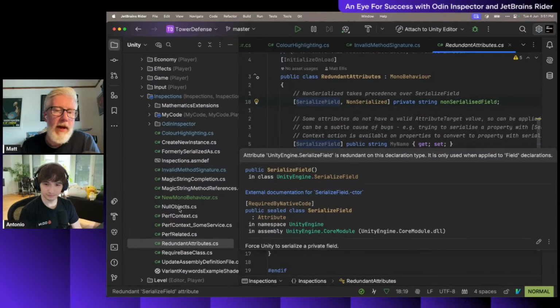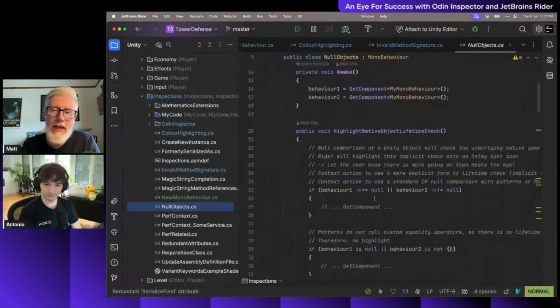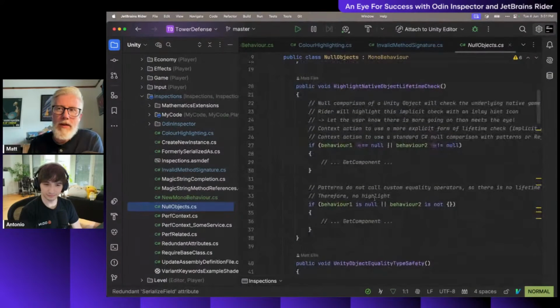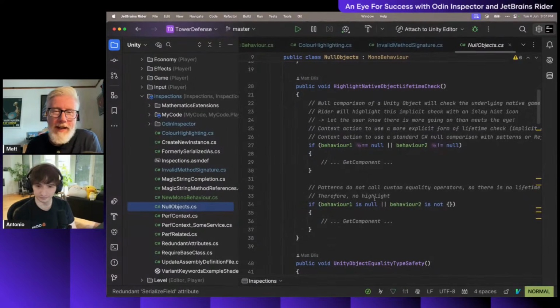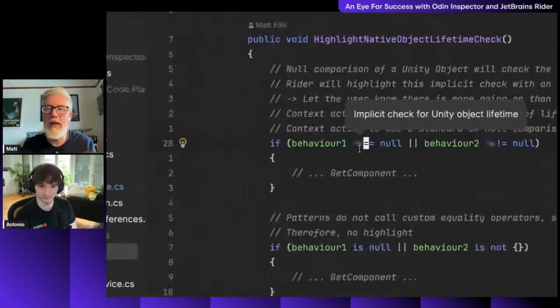Another item, something which we added in the last release actually, is how you work with null objects. So the Unity object, if you compare that against null, it does a lifetime check against the underlying game object. And previously we used to have this as a little warning to say that maybe you are missing something. But what we do now is, I think I might have to zoom in just a little bit more on that one.